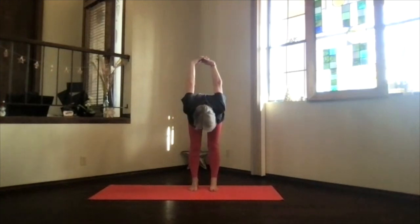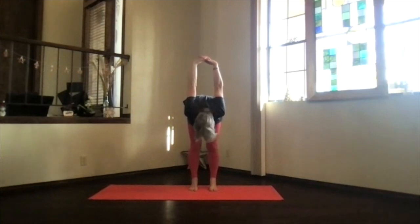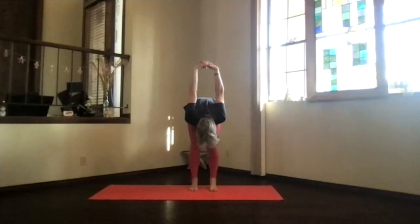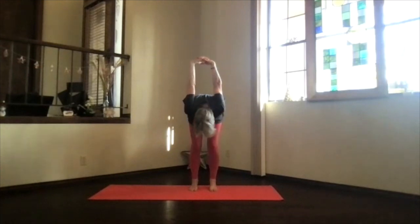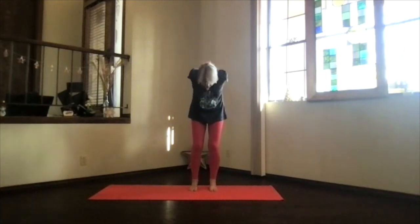Come on into that forward position. Hands coming up and head down as far as you'd like. So lift your sitting bones, get a good stretch on the back of your legs if you like that. Hands toward your head for your shoulders to work a little bit. And then knees bent, chin in, and just slowly wind your way back all the way up.